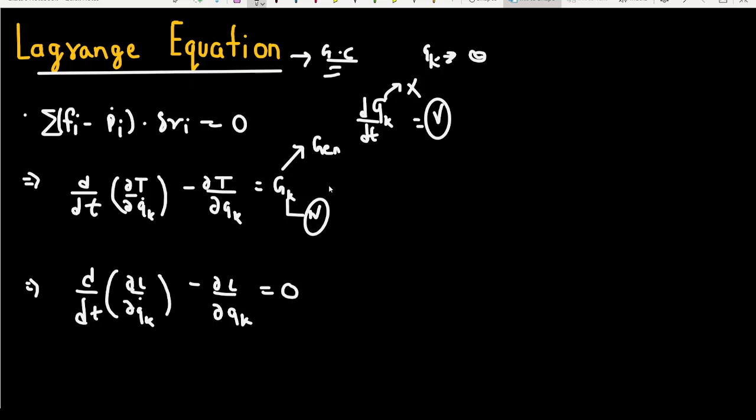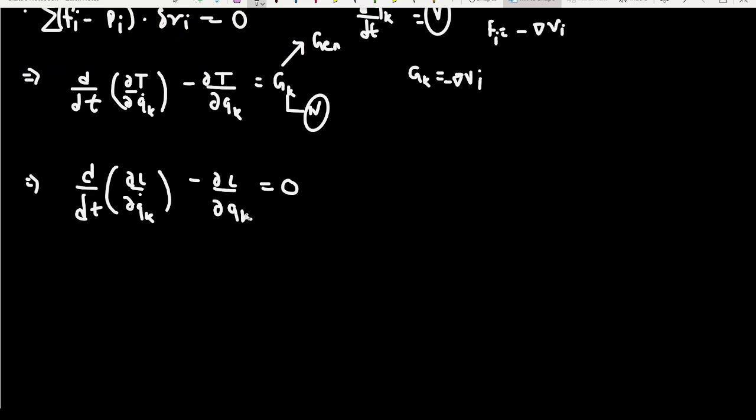The difference is that the first is our general form, but what happens if this generalized force Gk is derived from a potential? As you know, force equals the negative of the gradient of the potential, and I have also discussed this in one of my vector operators videos. If the generalized force is derived from this expression, then I can write Gk as the negative of the gradient of the potential. So we are now going to derive this expression, showing how from this we obtain this.